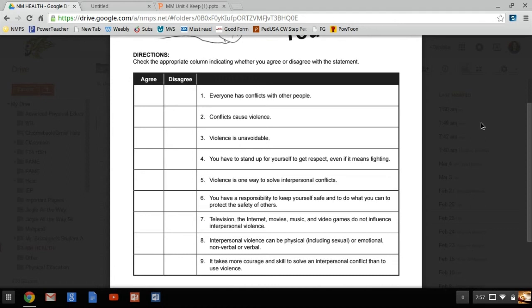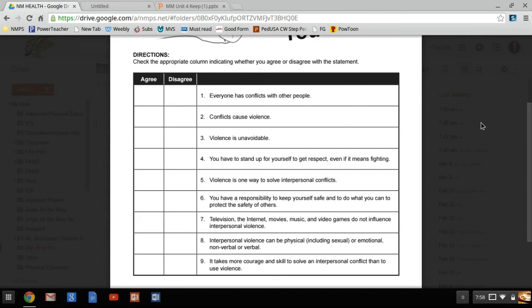So this means that we have to learn how to fight fair. Again, we're allowed to disagree, but it's how we disagree which makes a situation potentially violent, which leads into our next one. Conflicts cause violence. So you can agree or disagree, but when we look at it, conflicts can escalate to violence, but they don't have to. So you can disagree with this one where, no, conflicts are not the cause of violence, or you agree saying, well, that's what leads up to it. But conflicts can be resolved or managed in a non-violent way. And that's really the goal of this unit, is dealing with how do we get out of situations without anybody being injured.